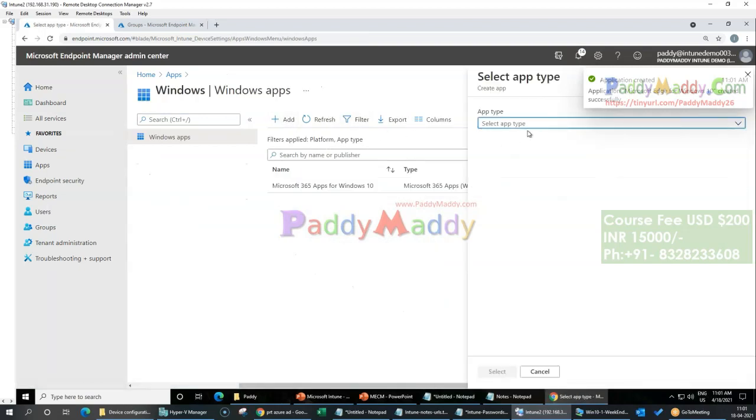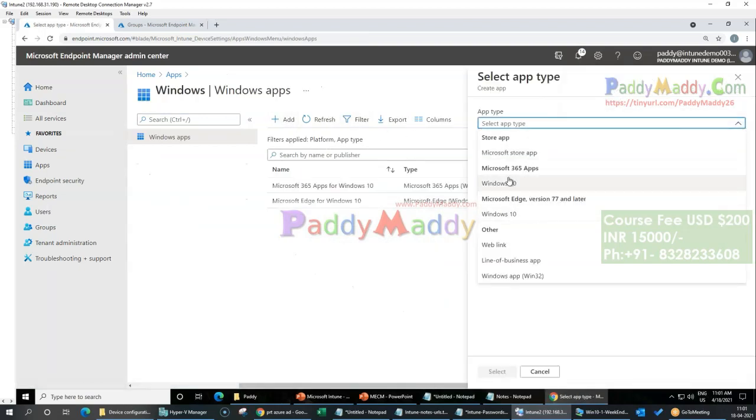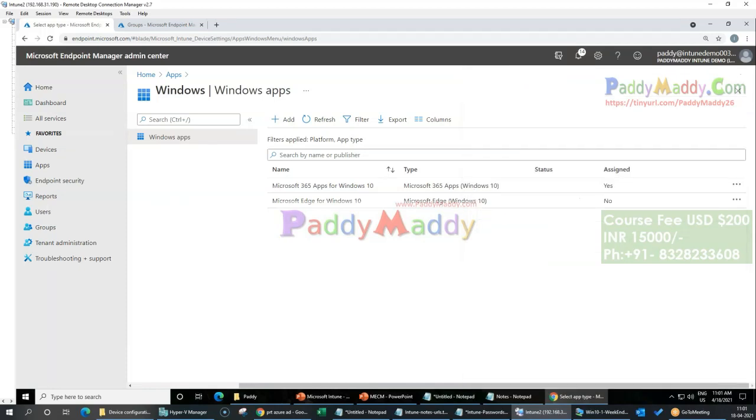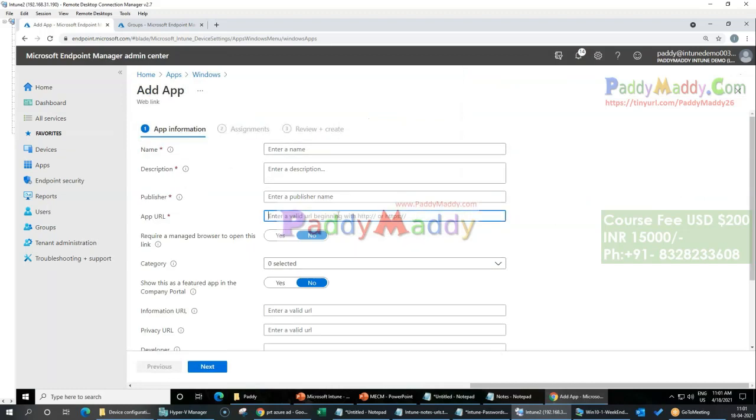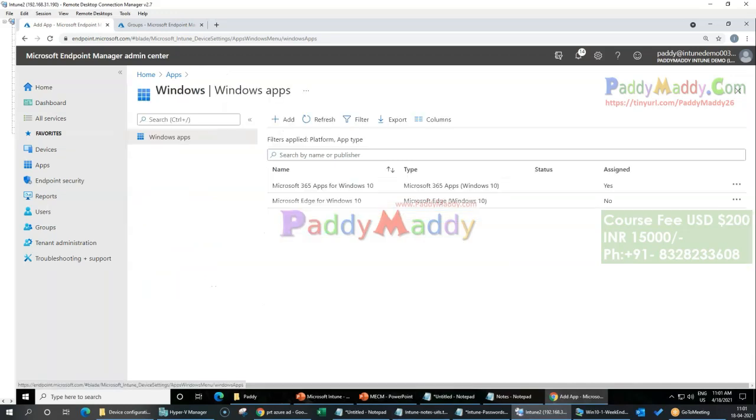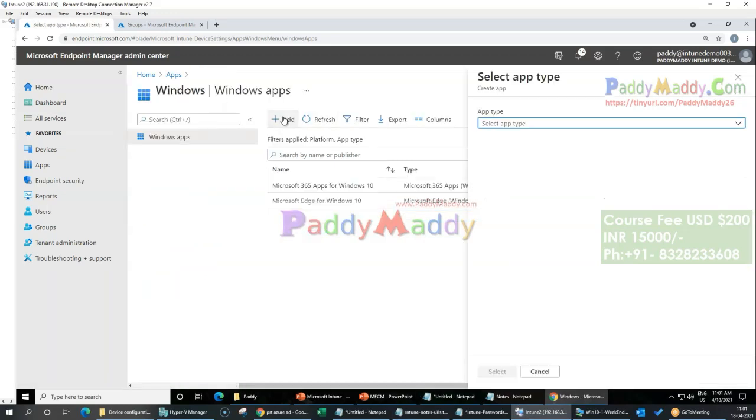Now the other application is here. We experienced these two. Web links are something where people have a web link, a short link, and you just have to give the URL. The user will click on that URL, and then that specific thing can be pushed. I'm not going to cover that because nobody does that.